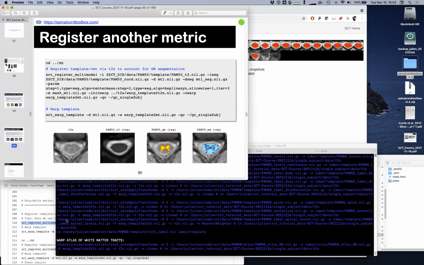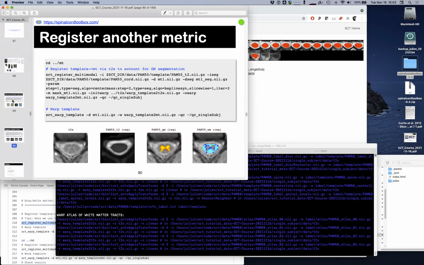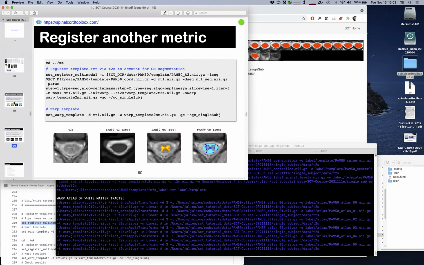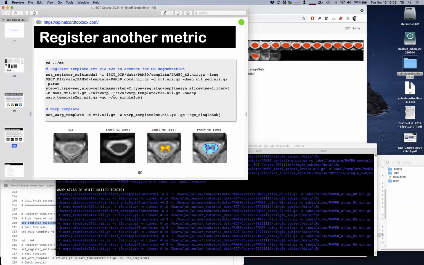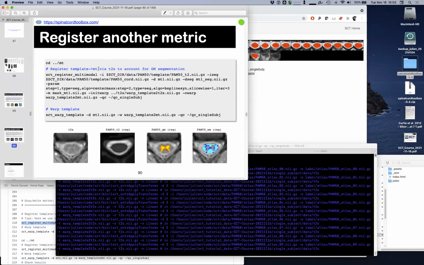So after we've registered the PAM50 T2 star on our T2 star data, we can then do the same and register the template to the MT data via the T2 star to PAM50 registration. In that case, we will use as an initial warping field the one that we've just calculated.